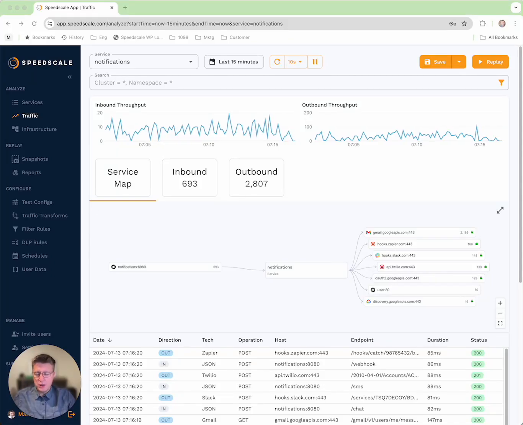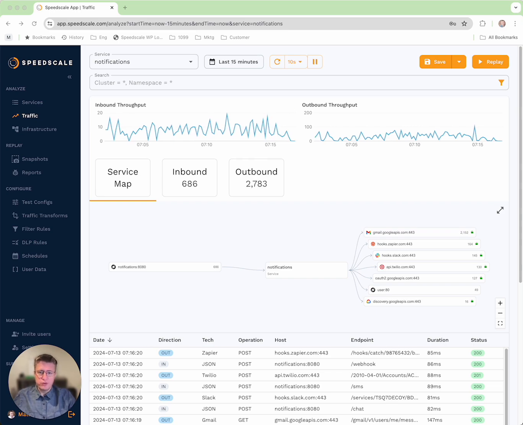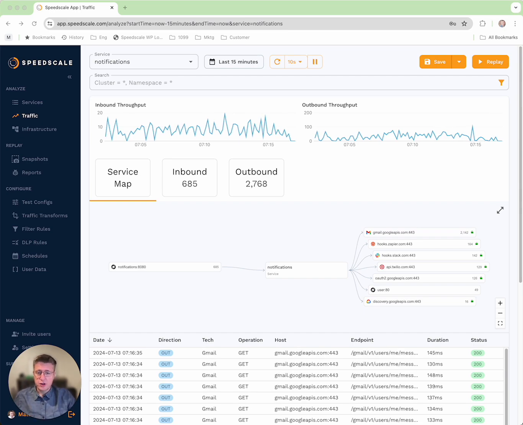I wanted to talk about one of our main observability features, which is the traffic viewer. Now, the traffic viewer solves two main problems if you're an engineer. The first one is it allows you to see into another environment like production to see exactly what's going on. Now, this complements a production monitoring system in that it doesn't do things like alerting, but it does do a lot of things that your production monitoring system won't.